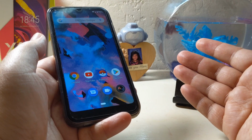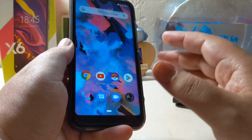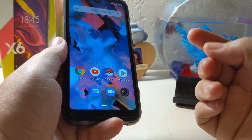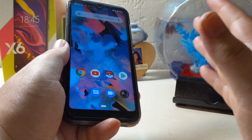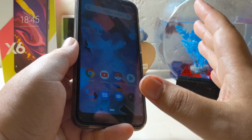I know it's only 2800 milliamps, but the way that Android is optimized nowadays for battery life has actually gotten way better compared to if you look back at the days of like Froyo, Gingerbread, Ice Cream Sandwich. Android 9 is really good with battery. So I'm making it through an entire day.